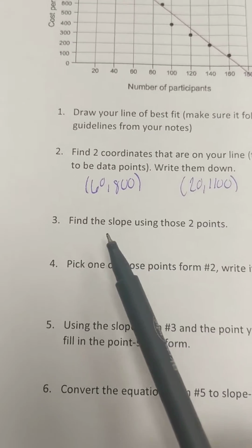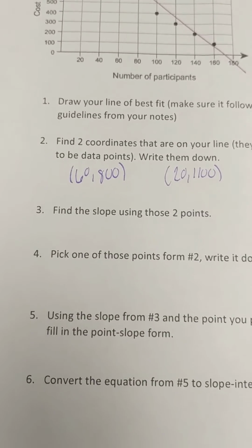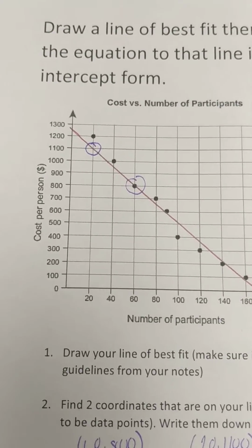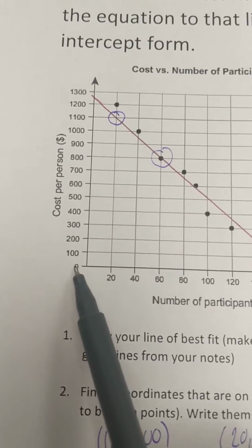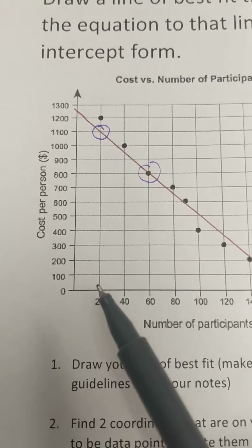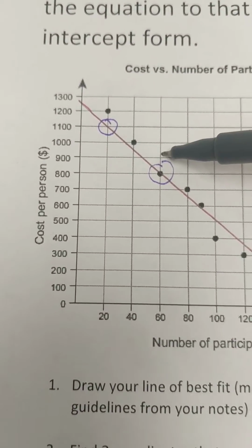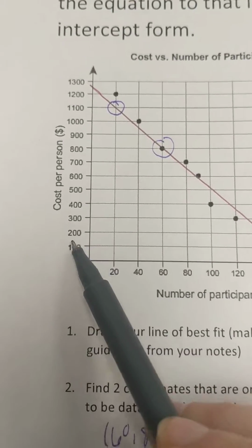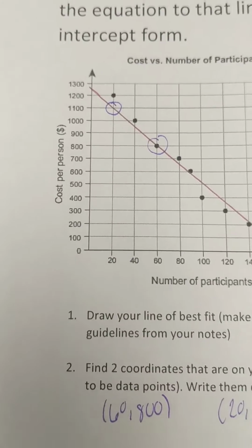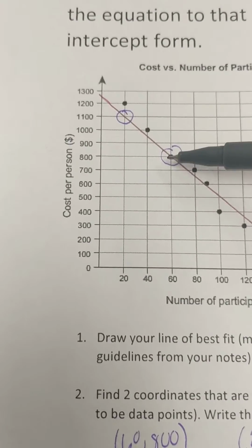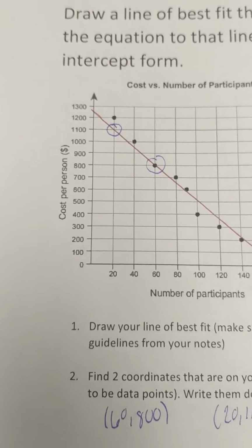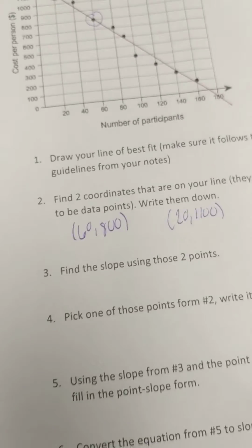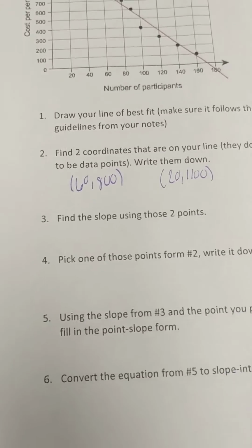Okay. Number 3 says we're going to find the slope using those 2 points. Okay, I know you're going to look at a graph and you're going to say, oh, let's count rise over run. Well, the issue with that is, look at your scale. You're not counting by 1. So I don't go up 1, up 2, up 3. I'm not going up by 1, and I'm not going over by 1. And they're not even the same scale on the left and on the bottom. So you can't even say, oh, I'm going up 100 and over 100. You're not. So you just should not count rise over run, because you're going to count it wrong, and that's going to be an issue. So instead, the whole reason of picking these 2 points is to use your slope formula.